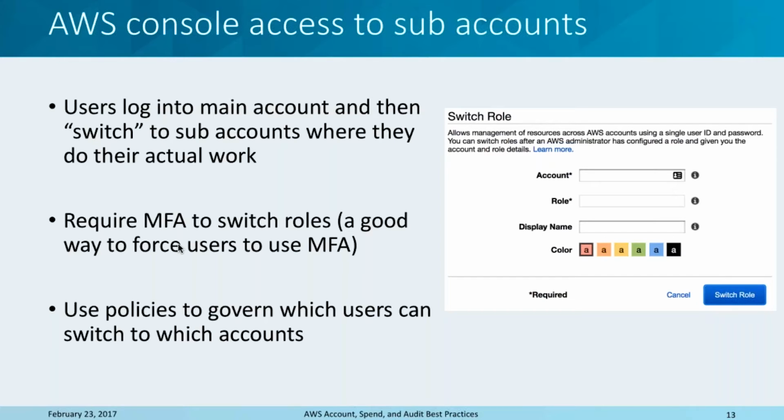Yeah, talk a bit about the MFA that you mentioned here, right? Yeah, so this is a useful tip: when you create a cross-account role, you can specify that the user must have been authenticated by MFA in order to use that role. So if the user logs in without using MFA, they would not be allowed to use that role to switch to another account. So this is a convenient way to force your users to set up MFA if you want, since Amazon by default does not provide any option to require that users set up MFA. Yeah, and as we talked about before, having MFA is a very good way, an extra layer of protection, for accessing Amazon resources. Yeah.